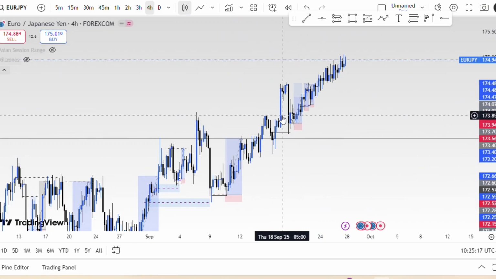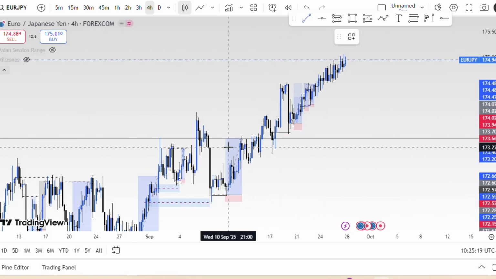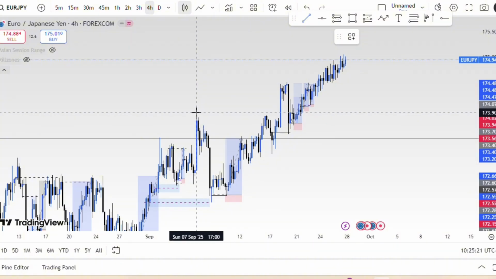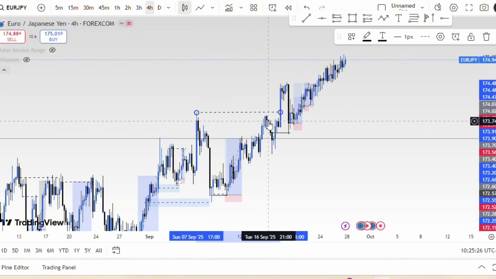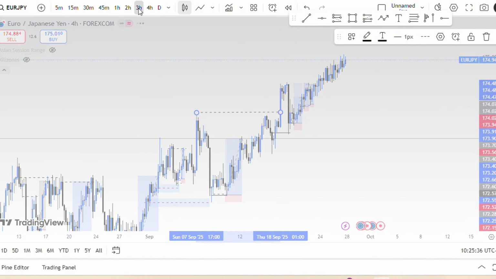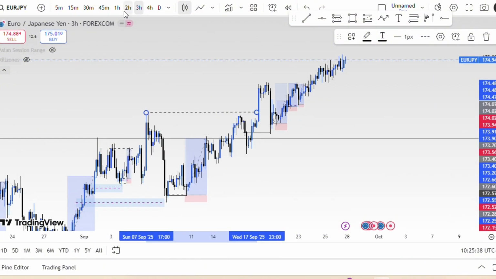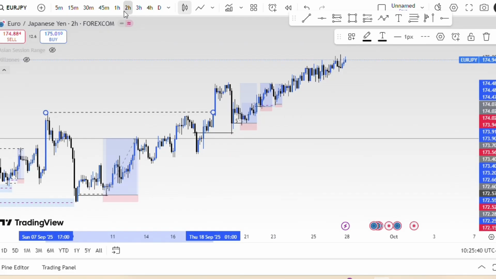So you can see the market following the higher time frame, as simple as that, and giving us a complete setup. This is what I spotted here: a double break of structure and inducement from the higher time frame, and a key level, which was the last bearish candle. The market tapped it and rejected. If you check the 3 hours and 2 hours, you can see that was the same candle, and that was all of it.